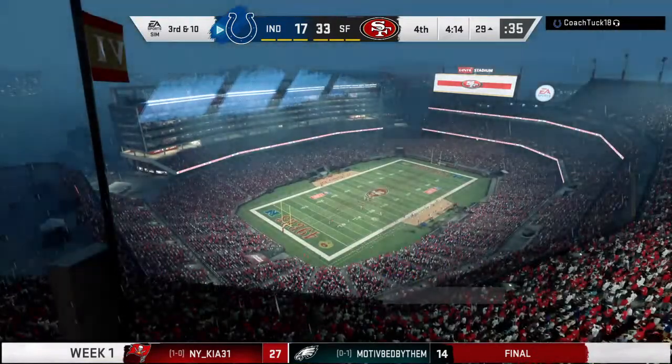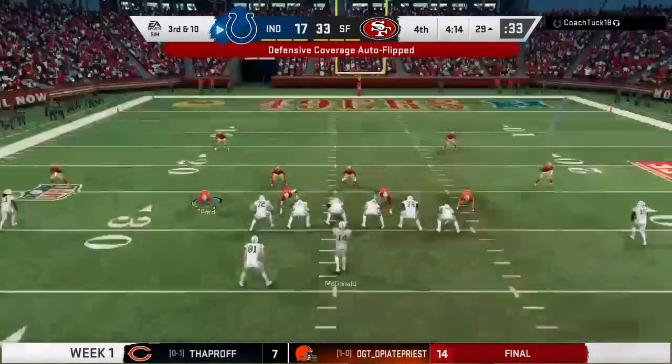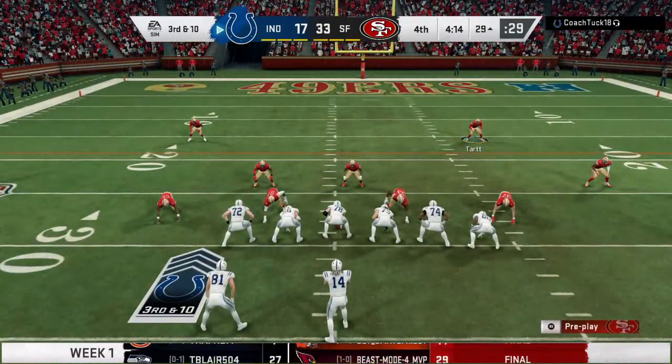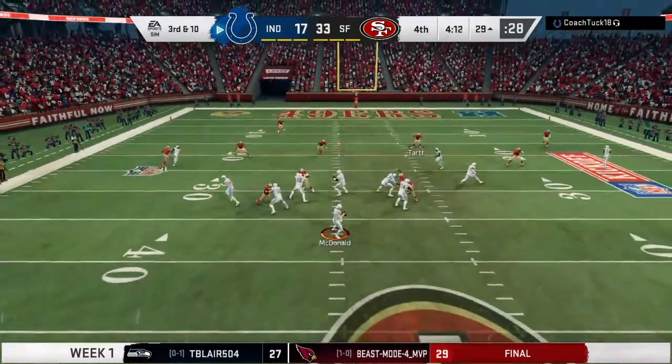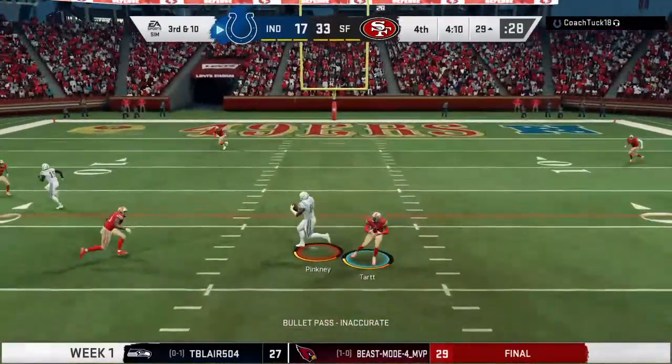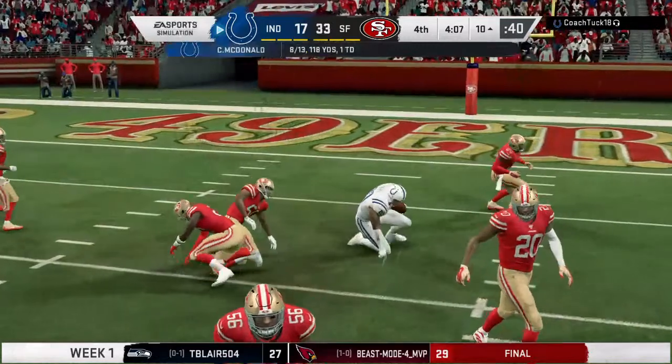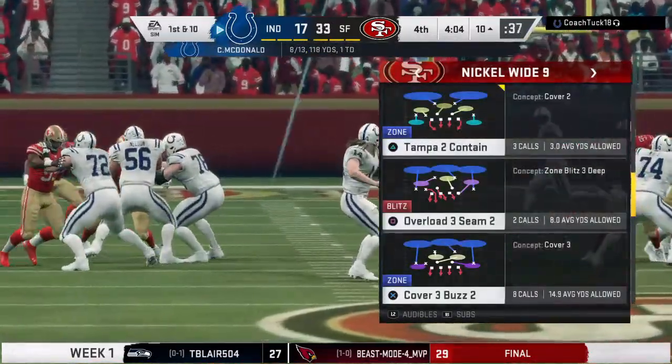That's very well timed there defensively because it's not a bad throw, but the collision came at the exact time he was reaching to bring in the football. Really, really well done. Decent offense, just better defense. I think you're right. And he comes back with one complete. And they'll get this down to the 10.